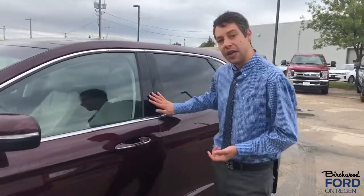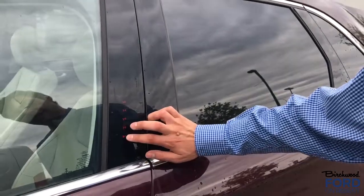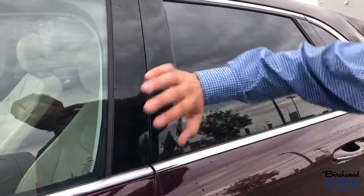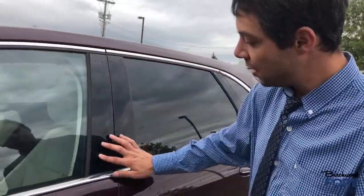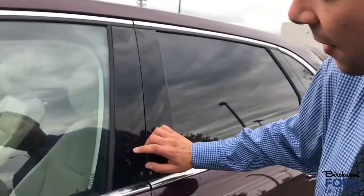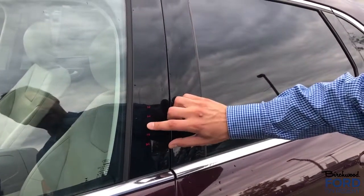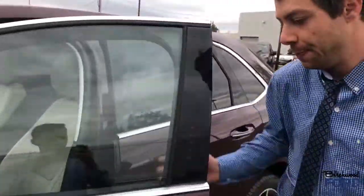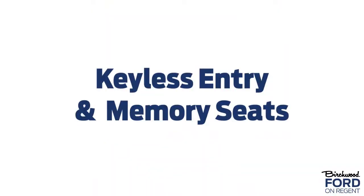It allows you easy access to the car's interior without the use of a fob or a key. So for example, on the B pillar here, you can lock the doors by pressing the last 2 buttons. That's how you lock your stuff in the vehicle. And as soon as you're ready to enter back into the vehicle, you just press the touchpad to wake it up, and it's 91755. Boom, opens up. And then again, to lock the doors, last 2 buttons.